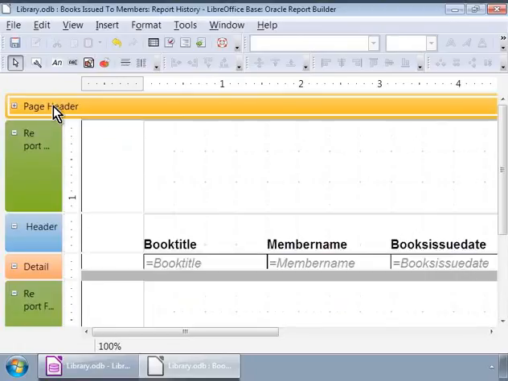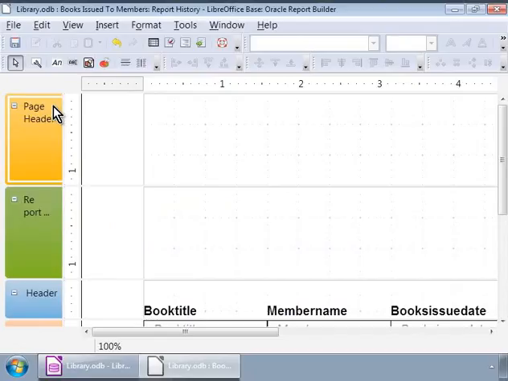Before we move on, here is a screenshot of the report design window. We will modify our report design to look like this. We will add some text labels, fonts, formatting, and adjust the spacing among the various sections. Okay, now let us add some report headers and footers.